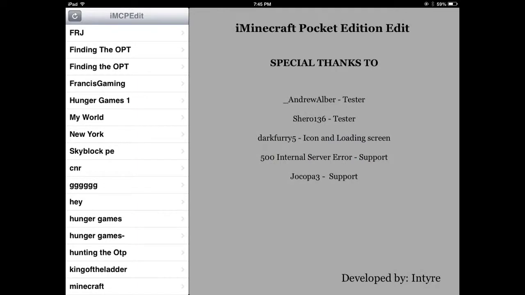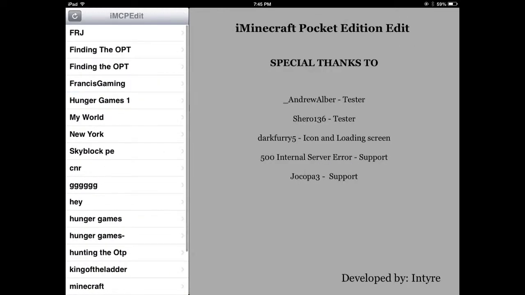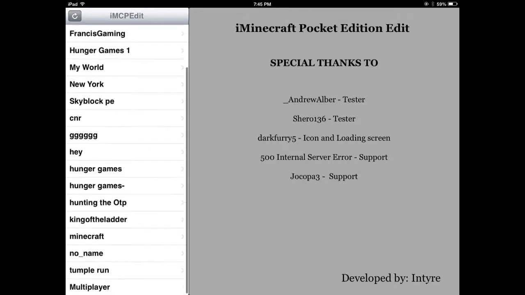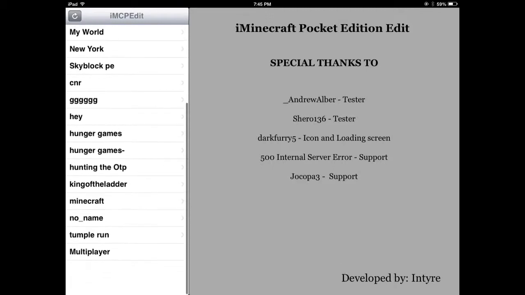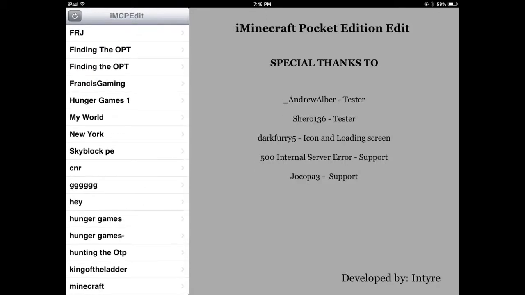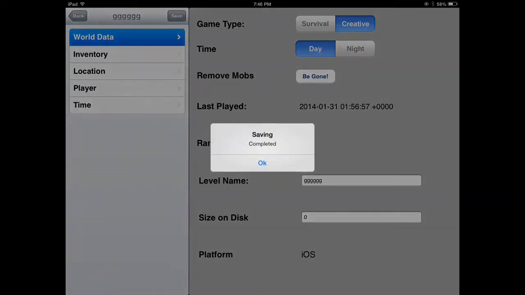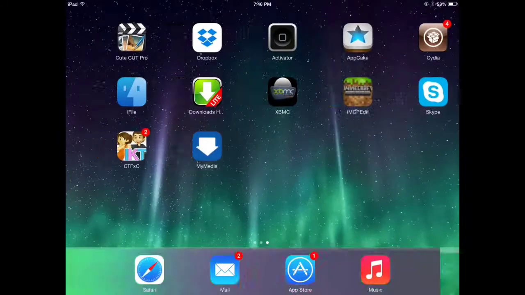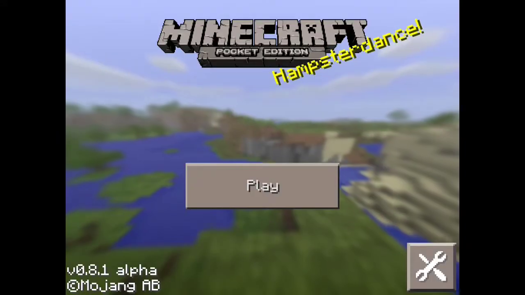And then, I don't want to change my Let's Play World, as in my last video I showed you guys. I do have a Let's Play World, which is awesome. So, let me see. This is just a world that I used to play by myself. Alright, I'm going to change it to creative. Boom. It's going to go to creative.